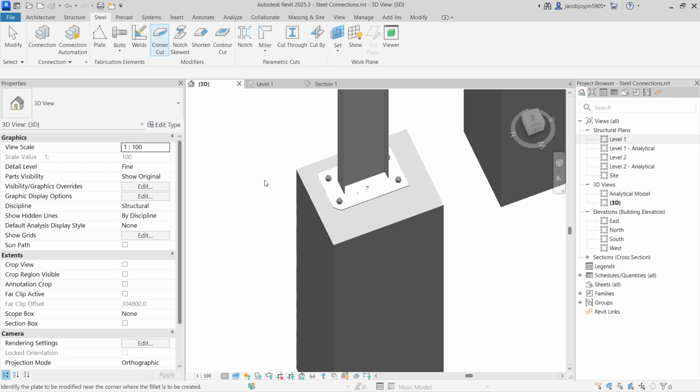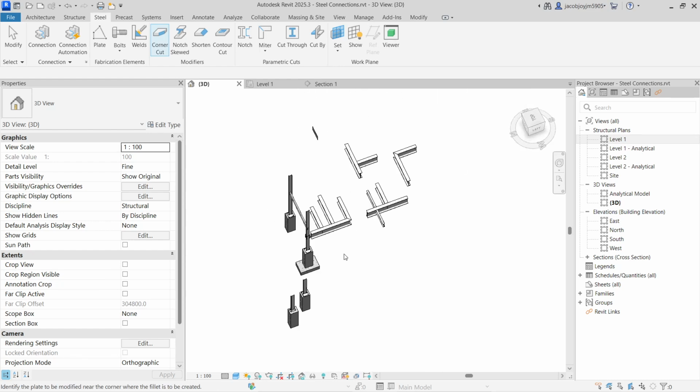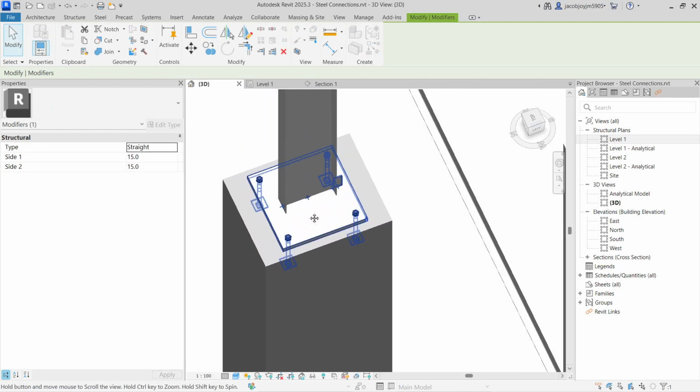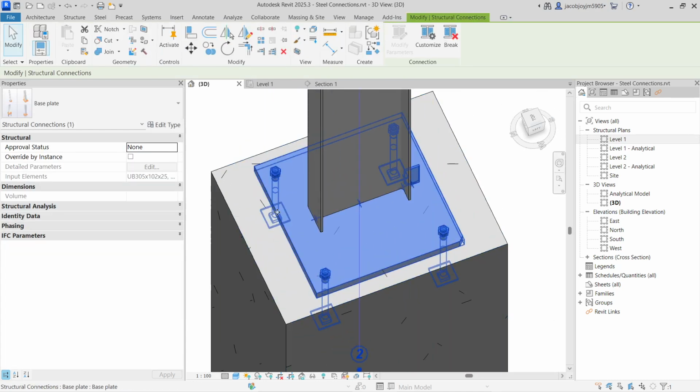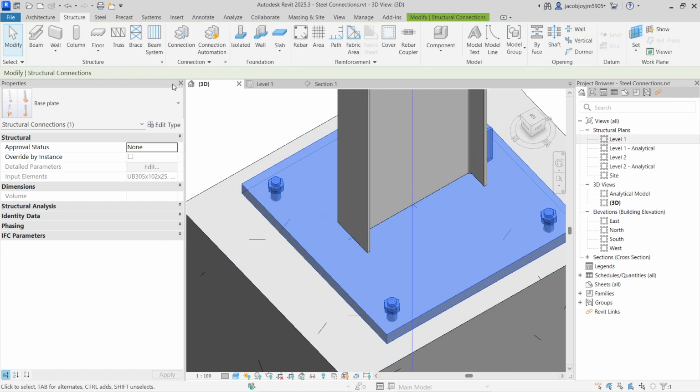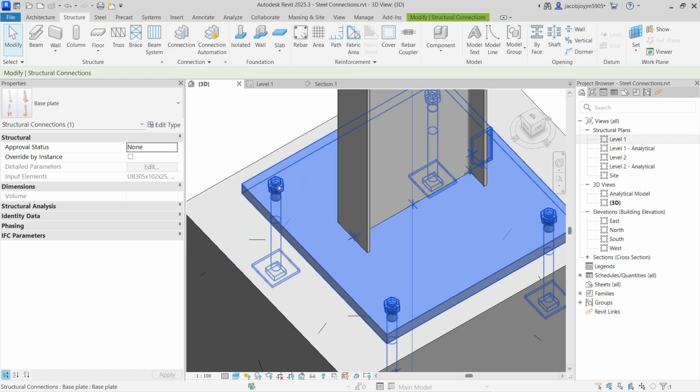Okay, so the same thing will work on a connection also. For example, this is a typical connection. This one I have done with the structural connection tool. So this structural connection tool I used to create this base plate.